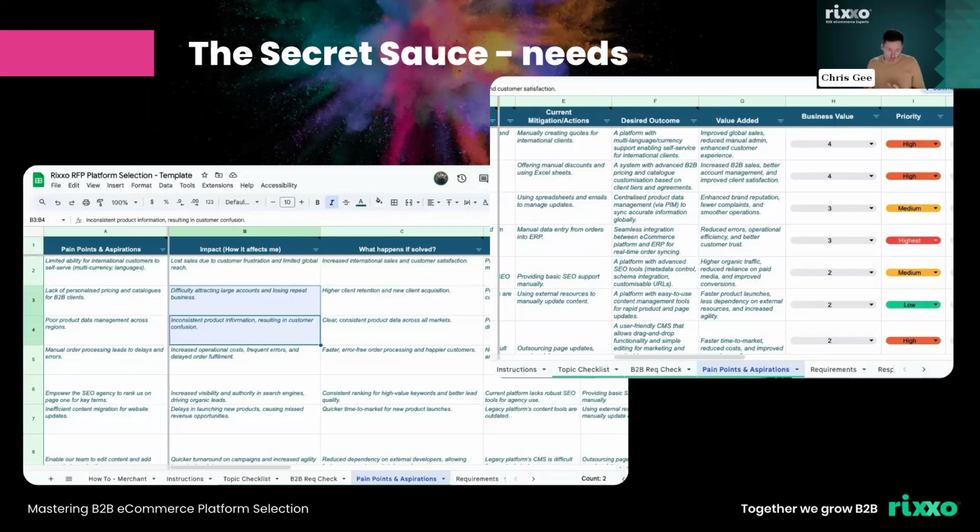And we then want to look at how we sort these into the right order for delivery. Now, almost all of the templates I downloaded only contain priority. Not one of them looked to assess how valuable that feature was to your business. It was just how quickly do you want it? And we assume that because you want it quickly, it's valuable. But that isn't always true.